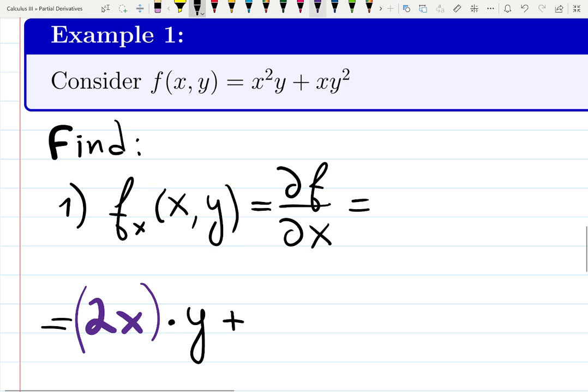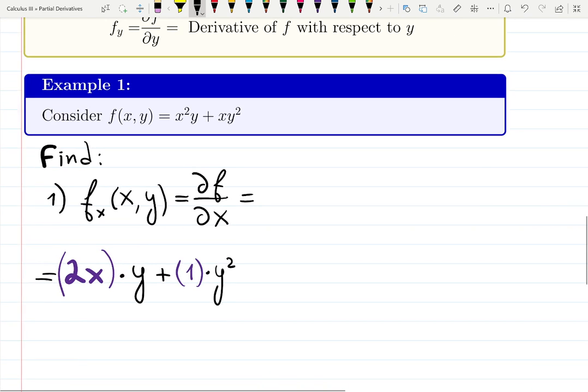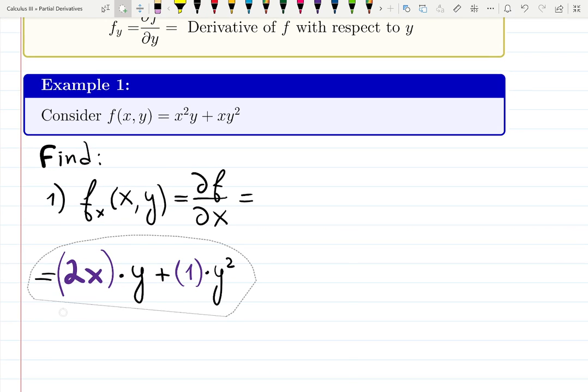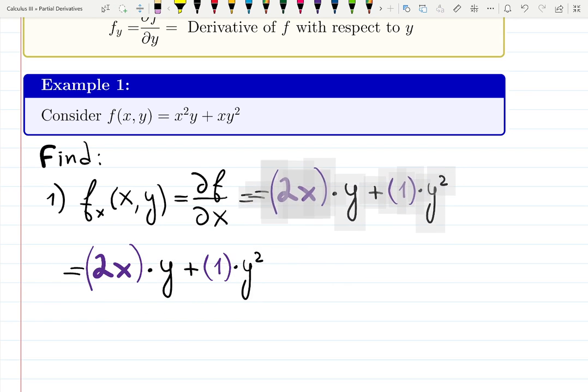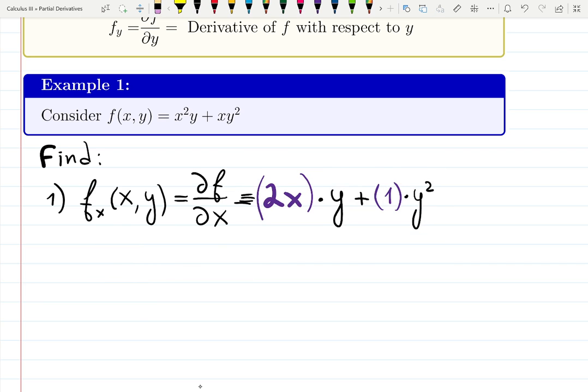You have to keep saying it in your mind until you get used to it. Derivative of x is 1. Y squared is a constant, so I'm just copying it, squared. This is not a product rule anymore. Do you understand this? Not a product rule anymore. It's a constant times a variable. Does it make sense? Because we're fixing, let me make a note, fix y. So y now is a constant, not a variable. Some kind of constant. That's the idea, so we're treating it as a constant. That is derivative with respect to x.